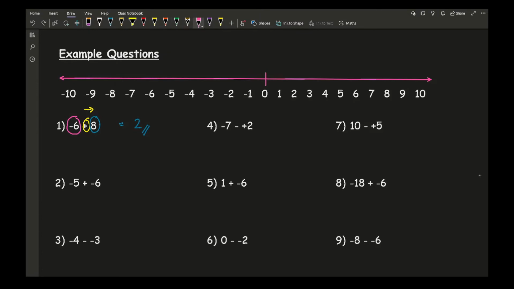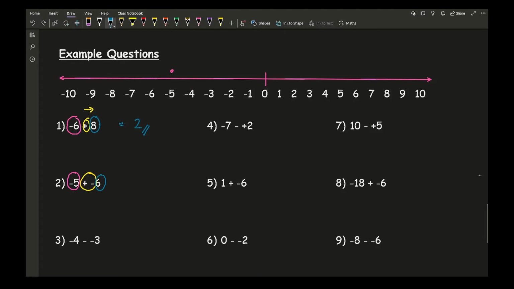So again, looking at question 2, I'm starting at -5. Now here I've got 2 symbols in the middle, and I've got the number 6. Now the number that you circle at the end, in blue for me, is always the positive number. I'm not going to take any sign with that blue number. It's always going to be a positive number.